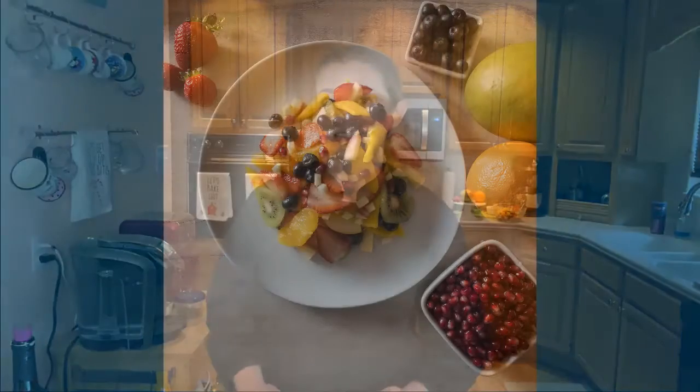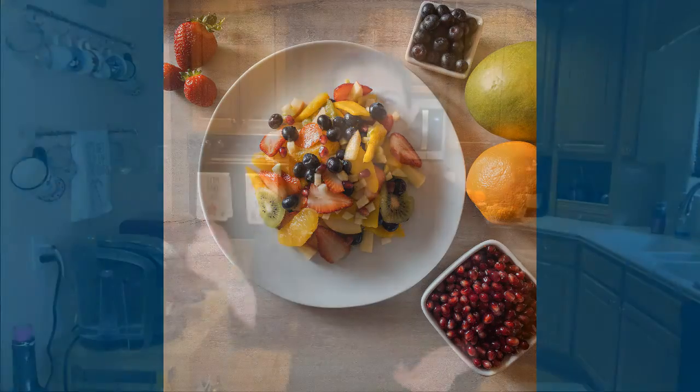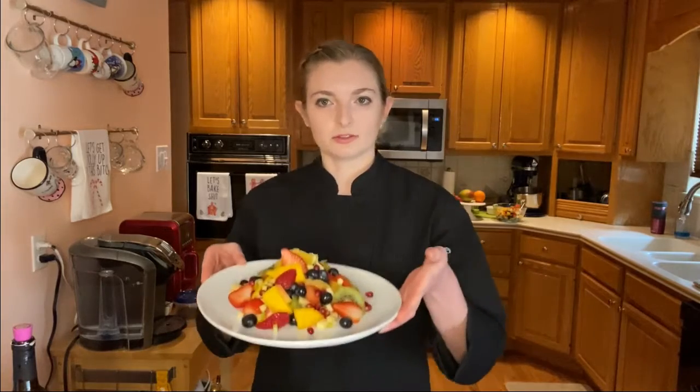Today we are going to be talking about how to make your food look in photos just as appetizing as it does in person. Sometimes we make a delicious meal and we're so proud of it and we want to share a photo of it with a friend or post it on social media, and you go to take the picture and it just does not look nearly as good on your screen as it did in real life. So today we're going to use some fruit salad here, and we are going to talk about some simple things that you can do with just your phone and your surroundings.